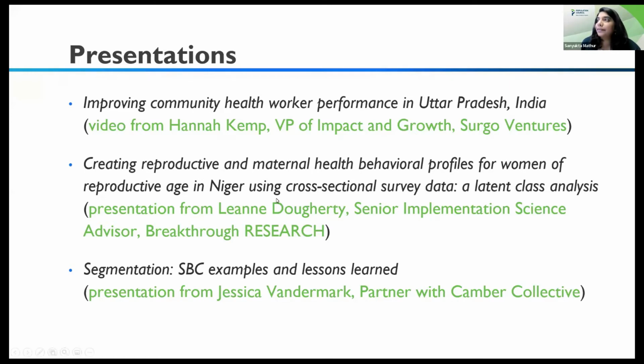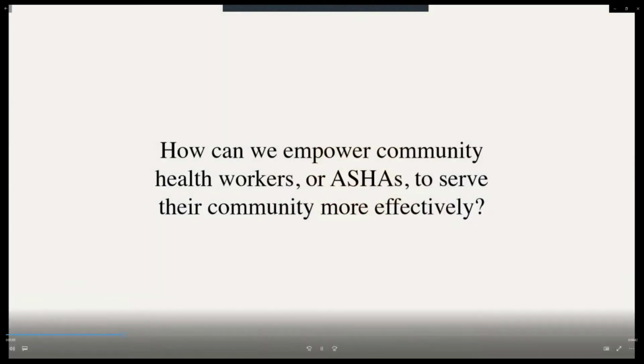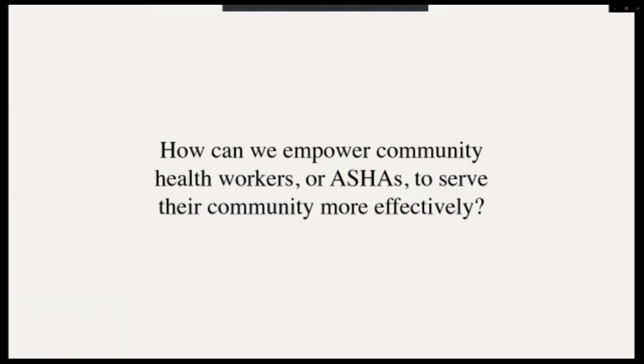Thank you. Serve their community more effectively. There's a lot of different programs and policies that have aimed to shift what an ASHA is doing. So for example, trainings or different incentive structures or increased supervision and monitoring. But these interventions actually haven't led to behavior change at the level that's needed to get to the desired impact on outcomes. By outcomes, I'm meaning mortality.